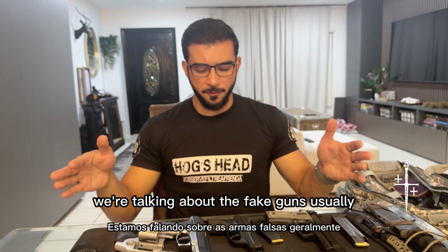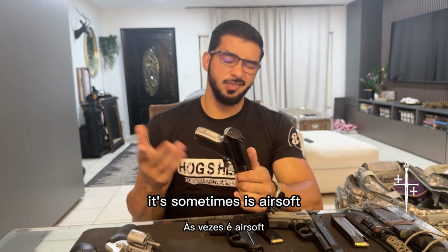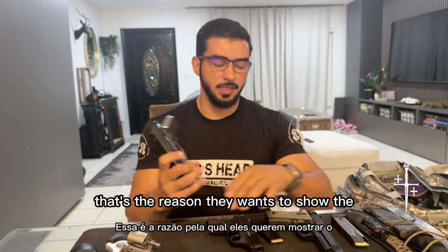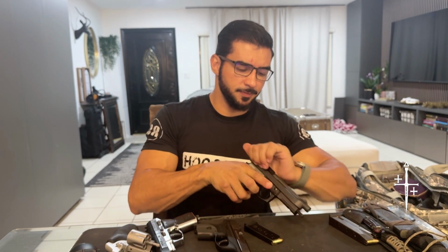We're talking about the fake guns. Usually on a filming set, the guns were plastic, black, but sometimes it's an airsoft. That's the reason they want to show by hitting the guns against each other. No, you never do that.